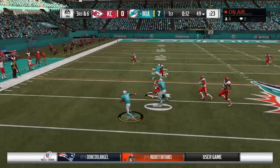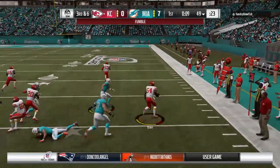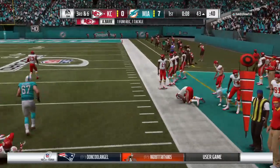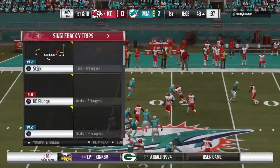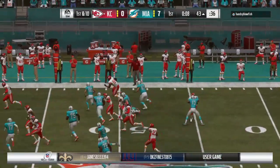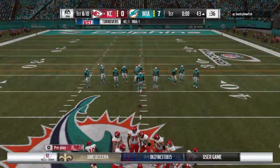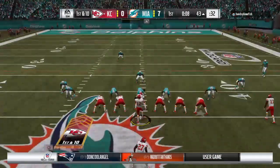Throwing on third down, Tannehill. And Stills bringing it in. And now the ball's out. Fumble near midfield. And it's picked up by the Chiefs. We have seen this before, and we know coaches preach about this and work on it all the time. Catch the ball. You know there's going to be some traffic somewhere. They've got to put it away and secure it as they try and get downfield.